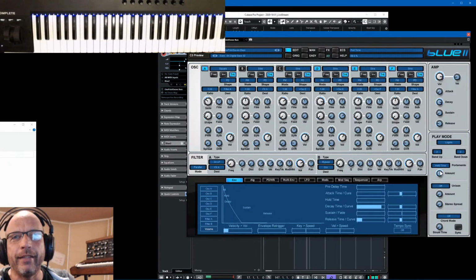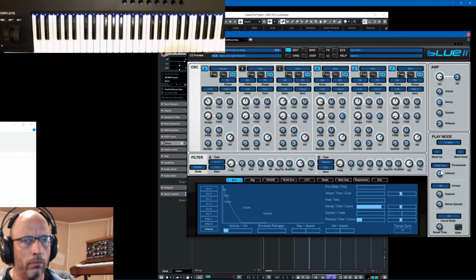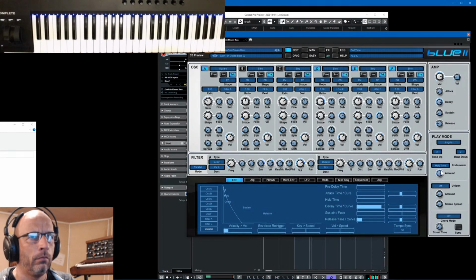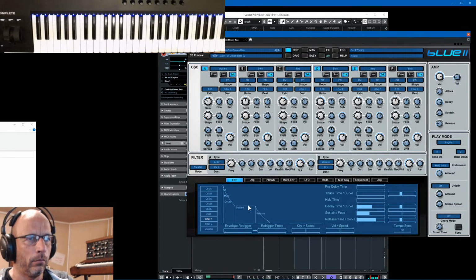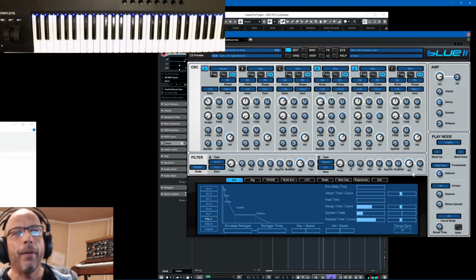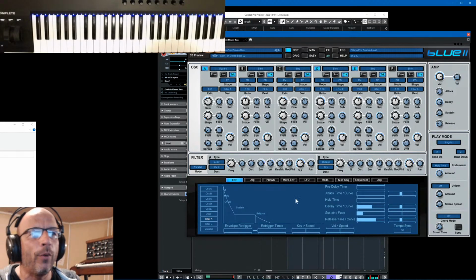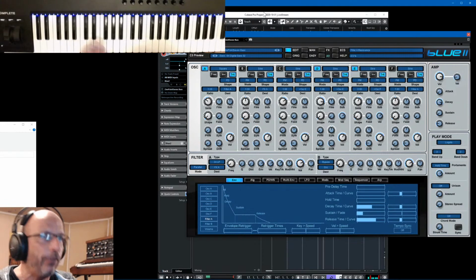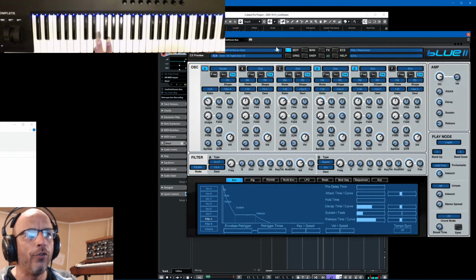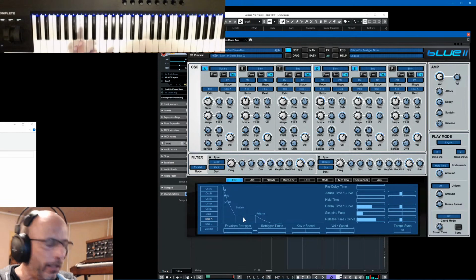So now by changing the time, now it's even darker. So what I did is going with sustain from the filter envelope a bit lower so that the bass goes lower in the frequency, the cutoff frequency.